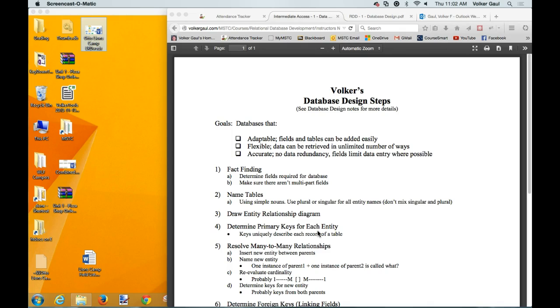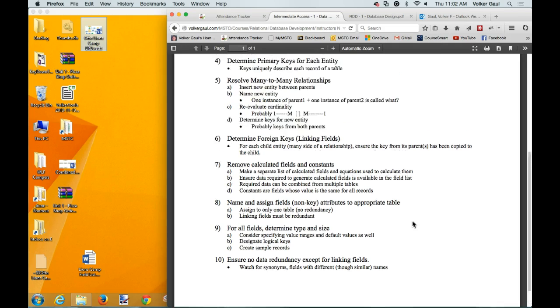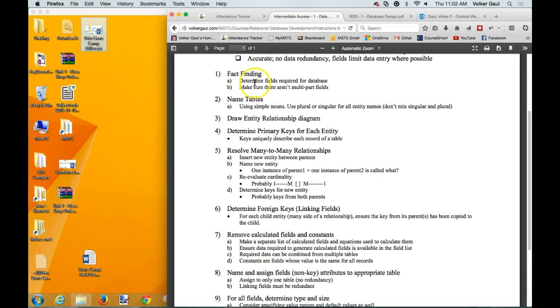What I'd like to do today is go through that field list that Lyle provided for us. And what I want to start with are the tables that you came up with. Remember I said while you're going through the list of fields, you could find the multi-part fields and split them apart. If you feel like there's some fields missing, feel free to stick them in there. But fields don't really come into the picture too much for me until a little bit later. But what should also have happened while you were developing those fields is that you start recognizing tables.